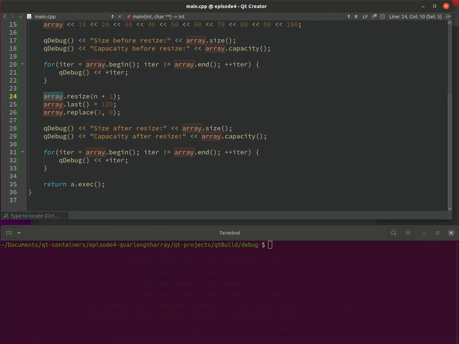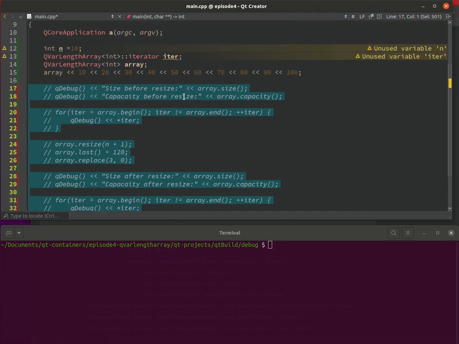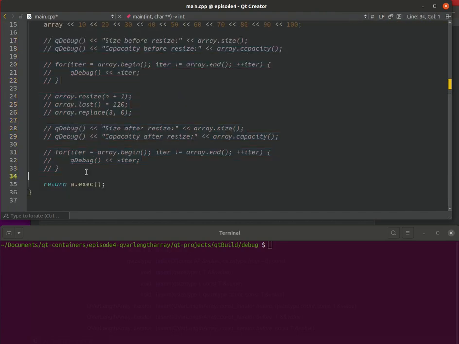All right. So, what do I have next? Well, what if I actually want to get the last index of the array? So let me go ahead and comment this stuff out. There we go. So what I want to do now is I want to get the last index. So I'll use another QDebug and could say last index of 50.